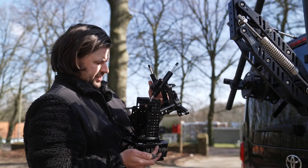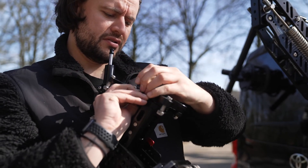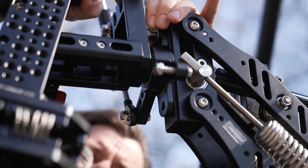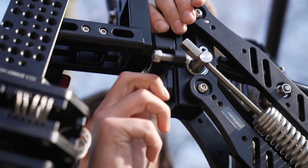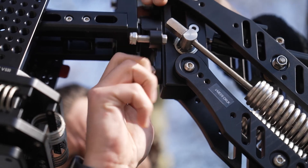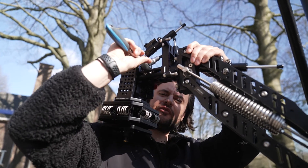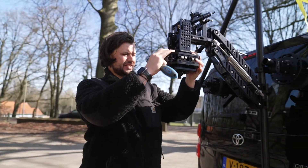It installs with two screws and is really easy. First I put the screw in the top hole — I tighten it with my hands — and I also insert the screw on the downside, hand tight. Then I give it a little extra with the wrench tool — safety first. That's it, the vibration arm is installed.